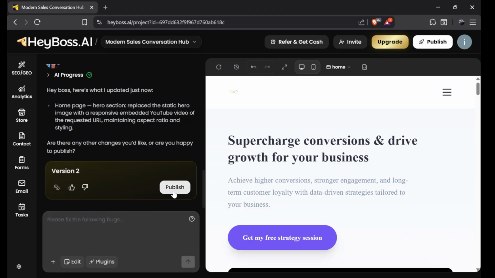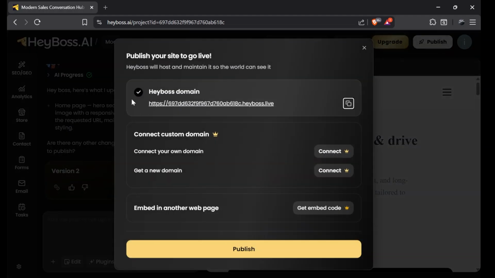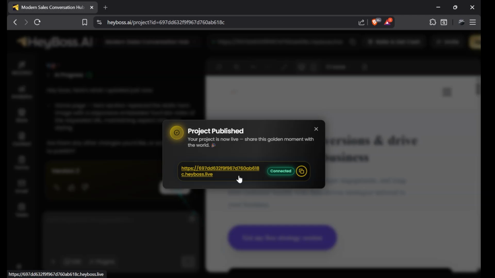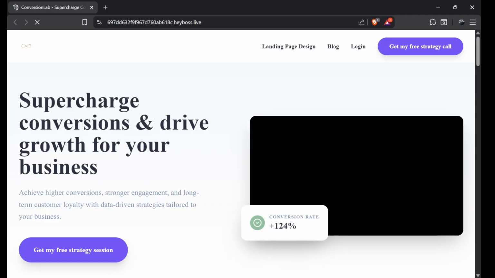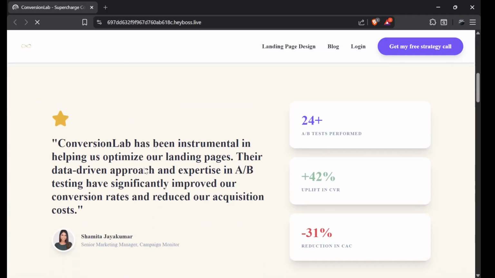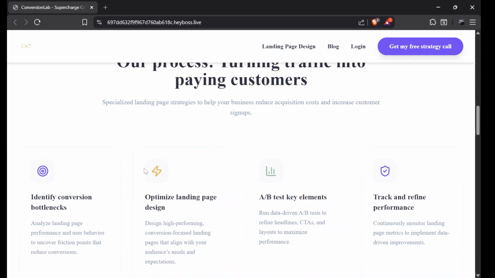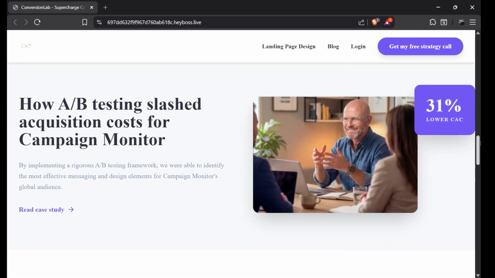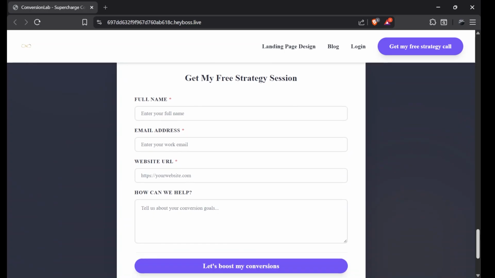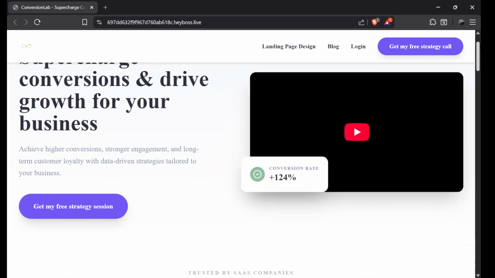And to do so, simply click on this publish button right here or this one right here. And once you do so, you'll get this publishing link. And if you want, you can connect to custom domain, but for that, you'll require a premium subscription. So for now, let's stick to this one and publish this website. And here we have the link again. And check this out. You have a fully published website inspired by a website link that you just gave to an AI agent, and it created this whole website on its own.